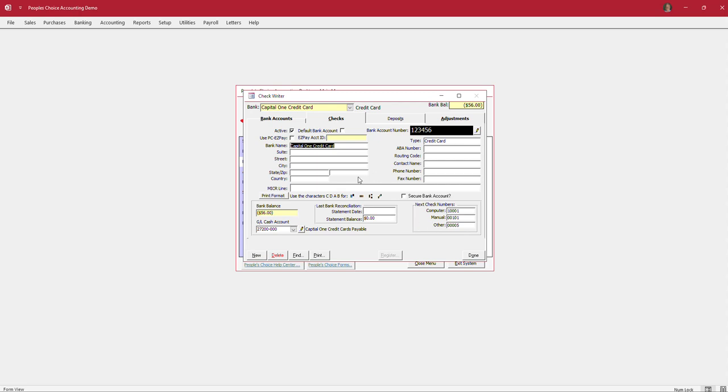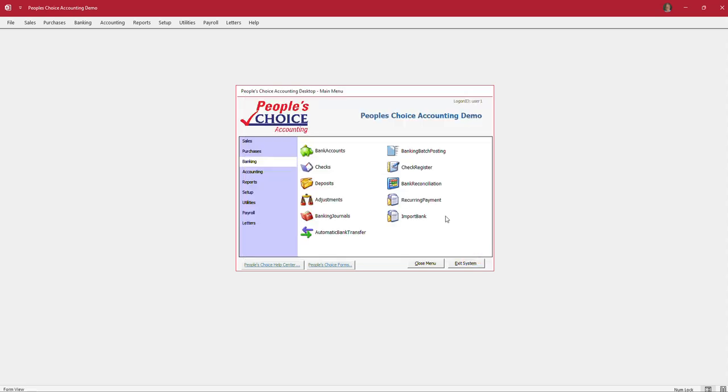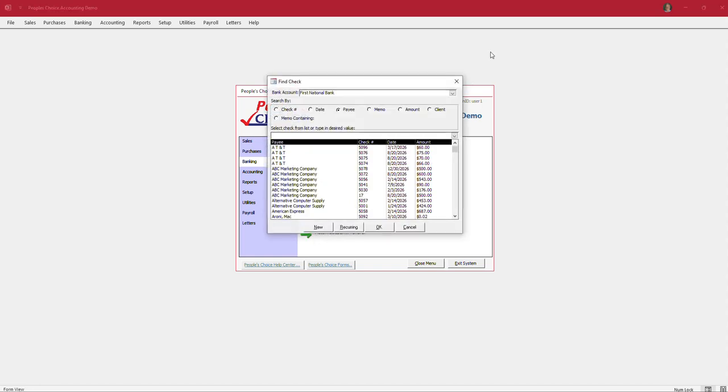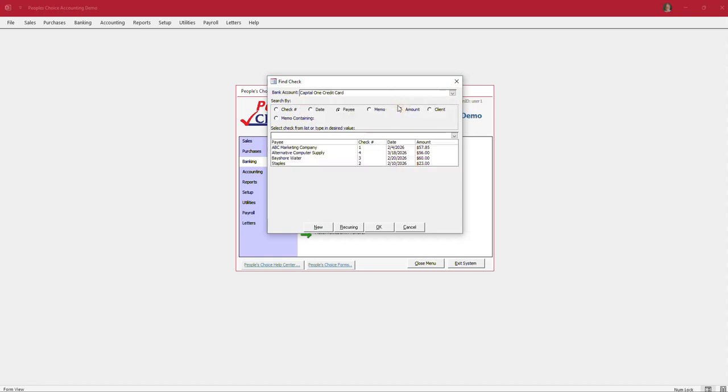And so once you've done this, set it up, you'll end up just entering in as you would enter in a check, manage your expenses, writing checks. Although you wouldn't be printing anything, so you'll either be managing it with a manual check number or another check number. It doesn't really matter. So what we have done is we've gone in and we changed from our default bank account to, in this case, we called it a Capital One credit card.